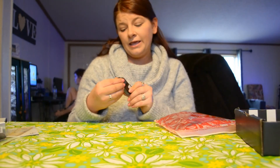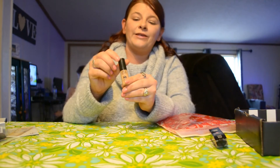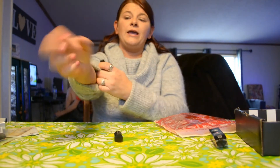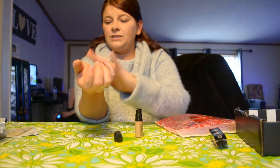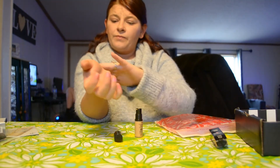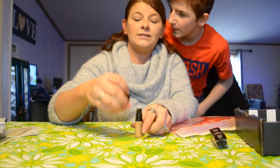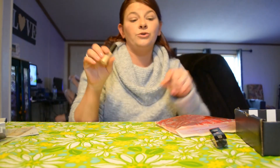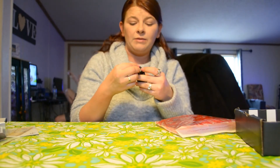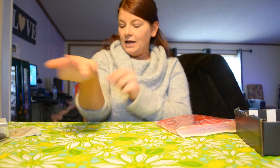The next thing is a foundation and it's in shade Y335. It's a little bit darker than my skin tone, which is okay because it's getting to be spring and I've got some fake spray tan on now, which makes my face look super white. But when you rub it in, it seems to match my tan really well. If I hadn't spray tanned myself last night, this would be way too dark for me. But I'm excited to give this a try — my son just whispered in my ear not to tell people my face looks too white, but it's true, I look like a ghost most of the time.